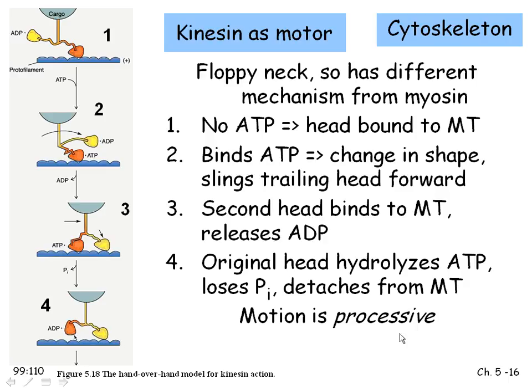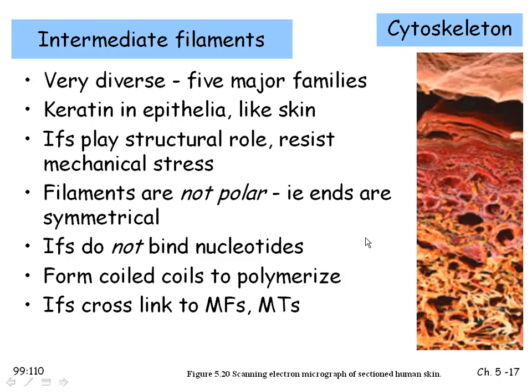We're going to run across a number of things in biochemistry that are processive, but they're enzymes that can do something over and over again to a long, skinny substrate. In this case, the long, skinny substrate is the microtubule, and the kinesin can do hundreds and even thousands of these reactions, pulling its cargo out. If you think of how long a neuron is, you can see that kinesin has to be able to keep going a long time to get those vesicles out to that end of that neuron. Okay. Any questions about microfilaments or microtubules before we start on intermediate filaments?